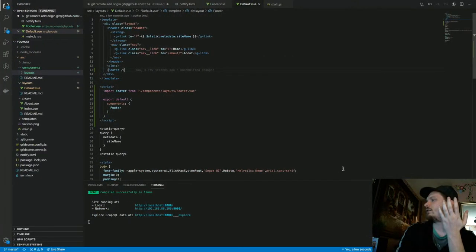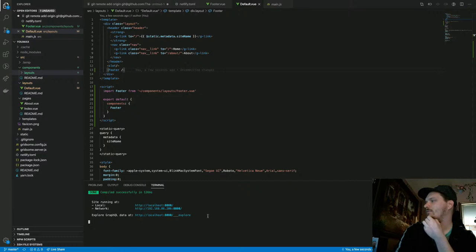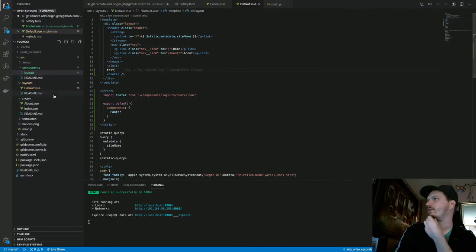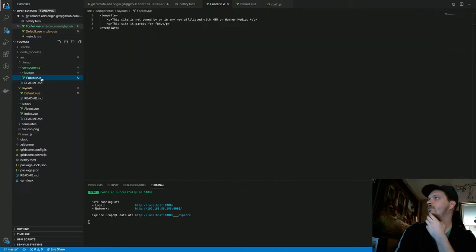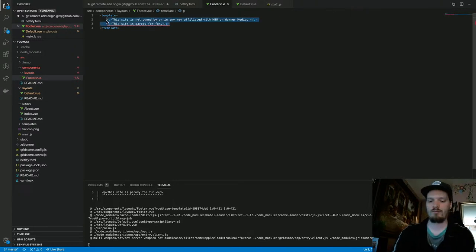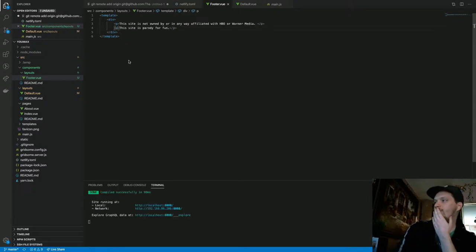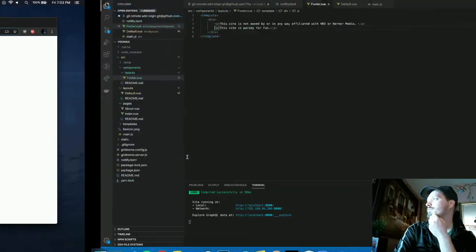Did we get it? It doesn't seem like it updated. Try to reload it. What the heck? It's not yelling at me. Okay, let's figure this out. Components. Obviously that won't work. Oh, and it doesn't like it when there's only... there has to be one component at the top level. Same thing with React. Okay, there we go. Do we get it? Oh, yes. Okay. Awesome.